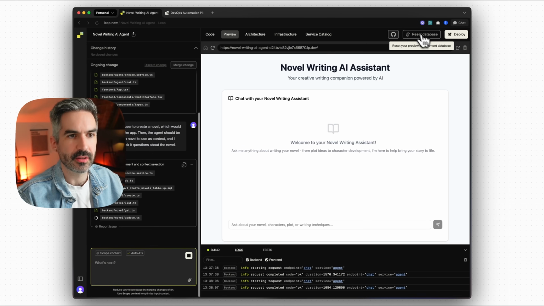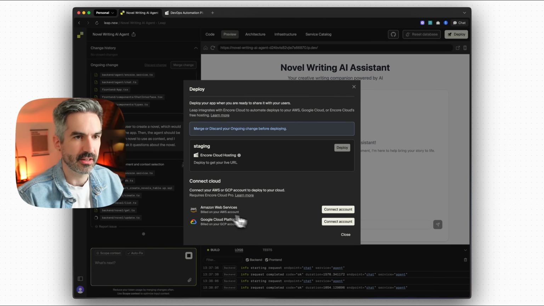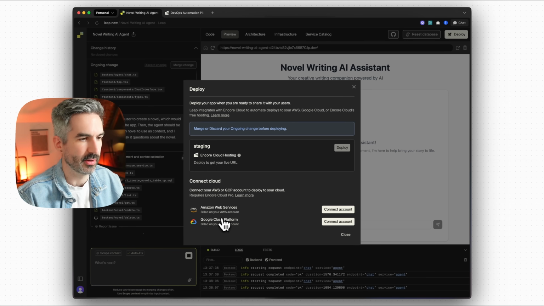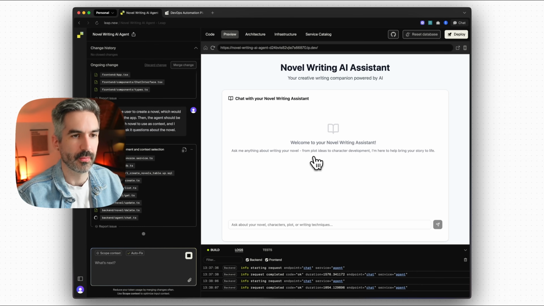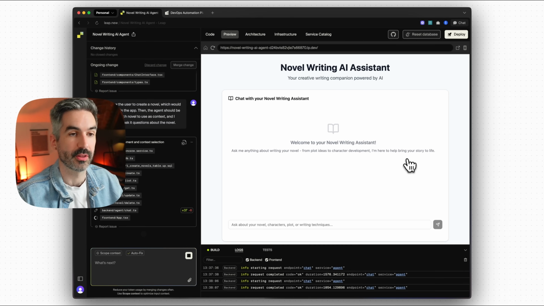And we can see the stuff working here. One of the things that you can do here from Leap as well is if you click deploy, you can connect directly to your AWS account or your Google Cloud Platform account. That will allow you to deploy directly to AWS or Google Cloud, which makes it super easy if you're using those providers already or have accounts with those services.